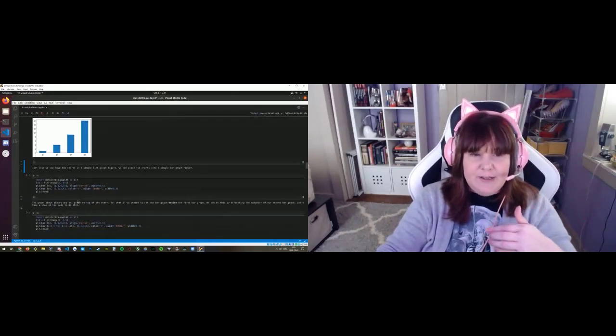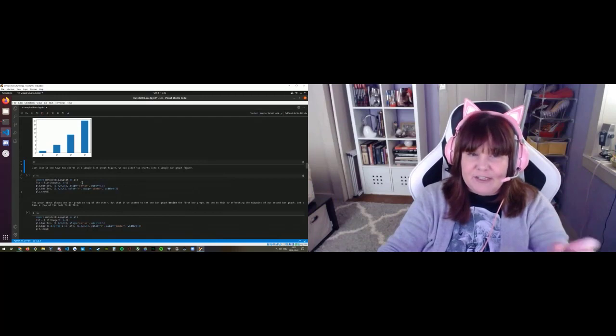Here I am using the exact same X range, the same kind of X tick range down here, where I'm using 1, 2, 3, and 4. And then my top bar chart is going to be 1, 4, 9, and 16. I'm going to let it use the default blue color. I'm going to set the bar width to 0.5, and have it centered on the tick for that particular axis.